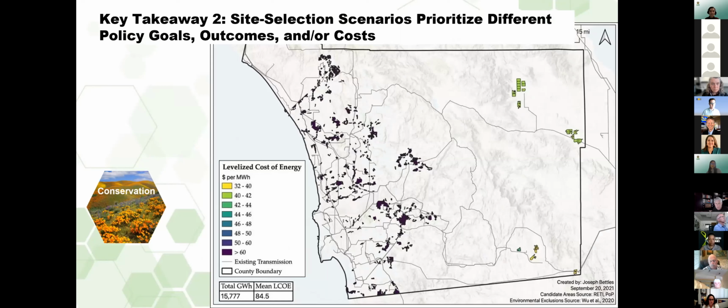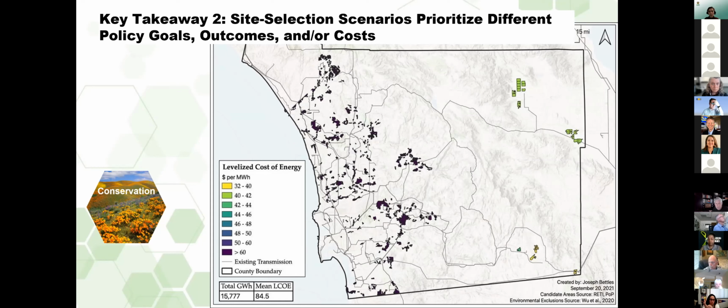Using the least cost site selection method, multiple scenarios then applied geographic exclusions under different possible policy goals. These scenarios minimized impacts to land with high monetary value, minimized legal barriers through only selecting sites on lands designated as developable by SANDAG, minimized impacts to lands with high carbon sequestration potential, and shown here, minimized impacts to lands with high conservation value.